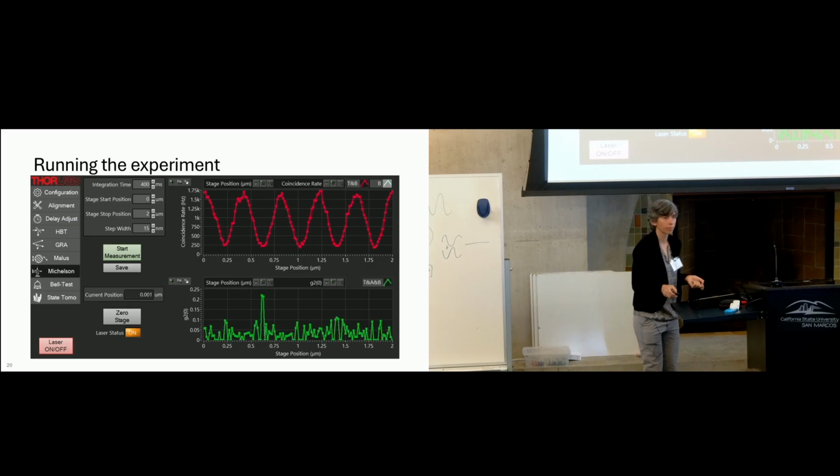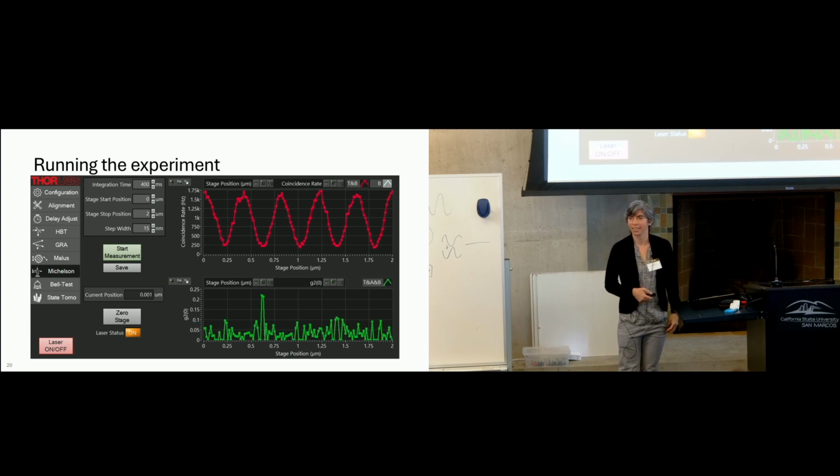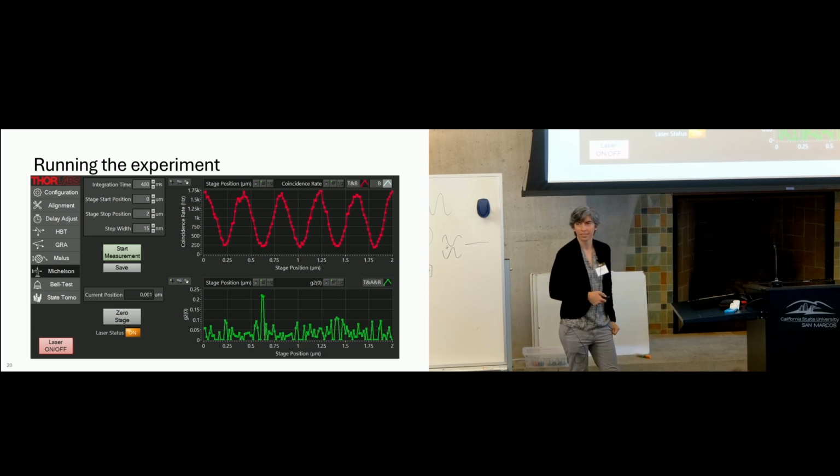So what does that peak mean? This peak here? I think if you notice, it kind of corresponds to low counts. So I think it's just noise because there aren't that many counts. This is some product of multiplying the number of counts in the two detectors and dividing by some product of these as well. So I think it's just small counts. You get high denominators. You're right. You can adjust the integration time so you get more counts, and those spikes come down. If you do it at like 200 milliseconds, you'd see a spike in every node because it's just statistical.